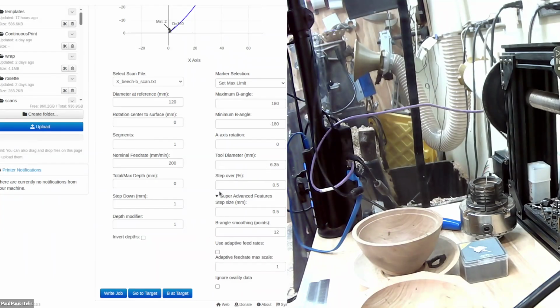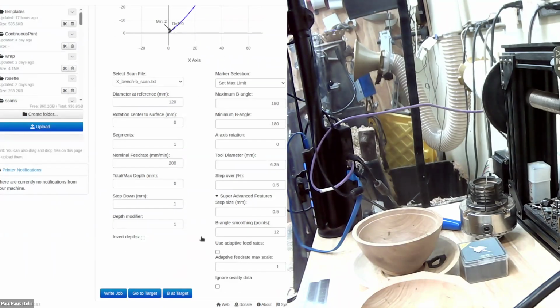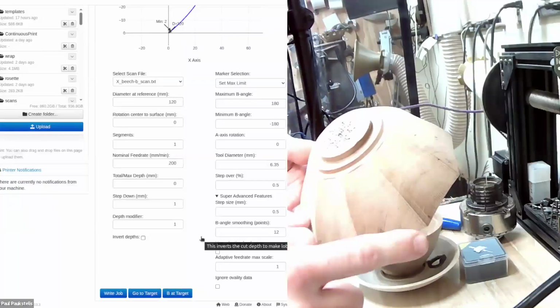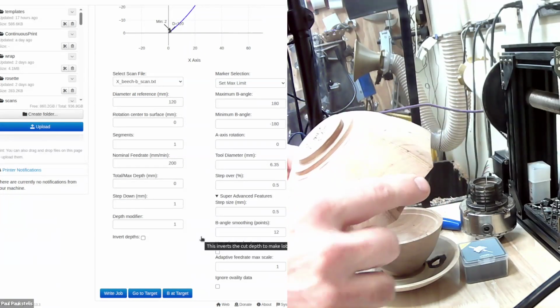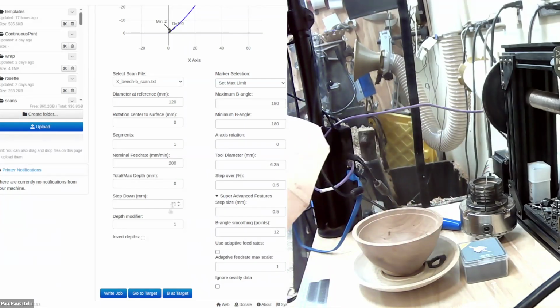And the only other thing I have under the super advanced features here, what often happens when you're doing these facets is that you make initial deep cuts, and then you start making very, very shallow cuts. So again, in this case, for this one, all the cuts towards here are very, very shallow, and then the cuts here are deeper. So, and it's going to make multiple passes depending upon what your step down value is that you have there.